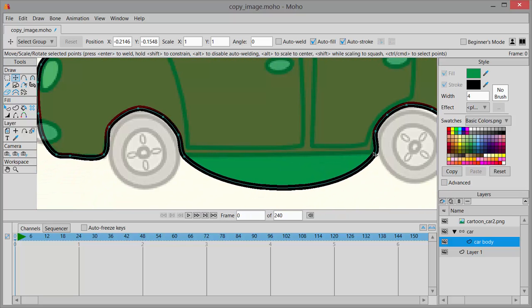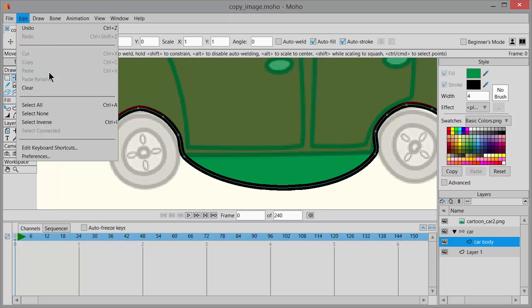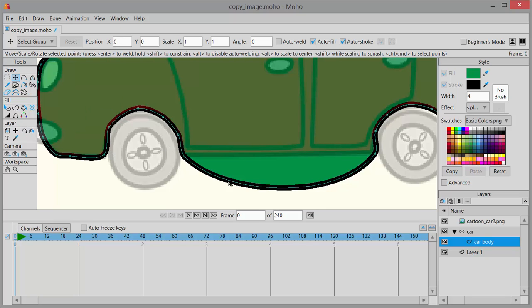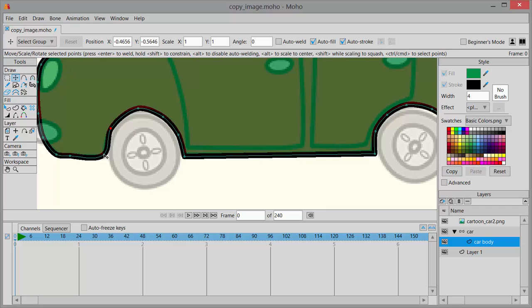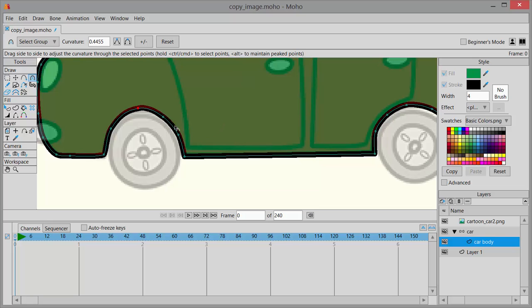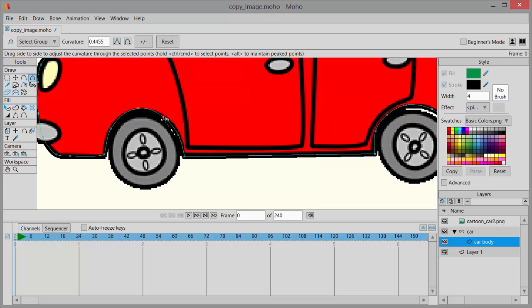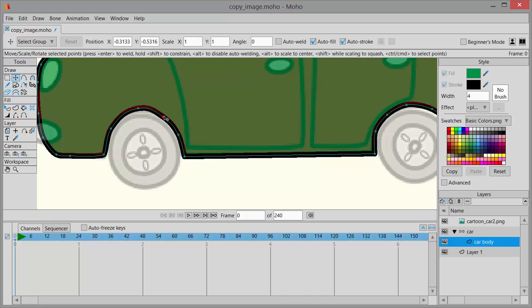In order to fix this dip, be sure you deselect all your points. You either click once here or go to Edit and select None. Then, to fix that dip, go here to the Curvature tool and then click on this point, for example, drag, click this point, drag. For around the wheel well, you may need to just grab points individually and shape it up, or you may need to use the Curvature tool again and click and drag. You see? Click and drag this way. So it may need to be more rounded or less rounded, or just adjusted.